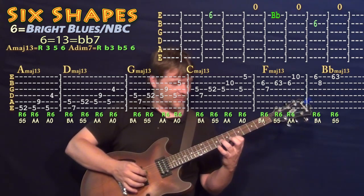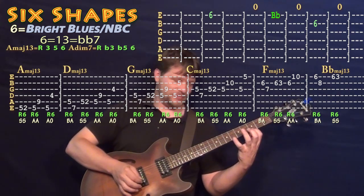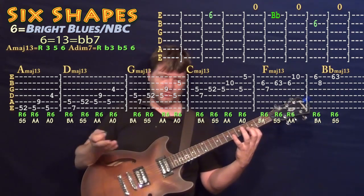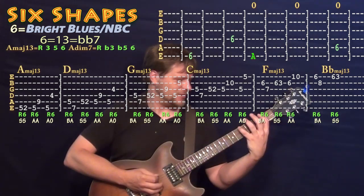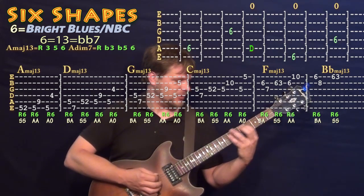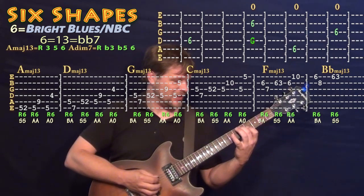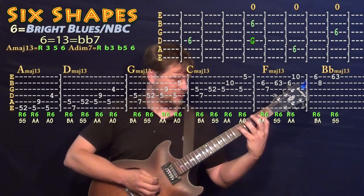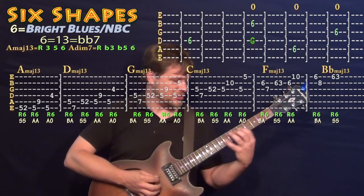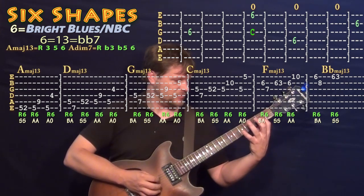Sixth fret, we got our B string 8, it's kind of our 6, and then the high E same string, it's kind of our 6. So then you've got good drilling exercises for 6s. Same string, above adjacent, above outside, below adjacent.